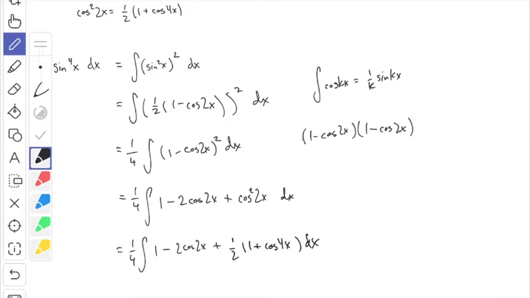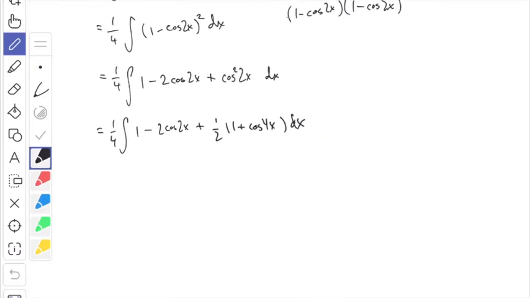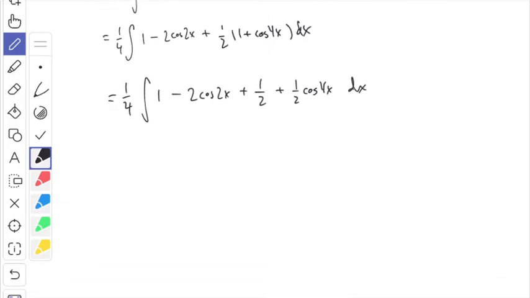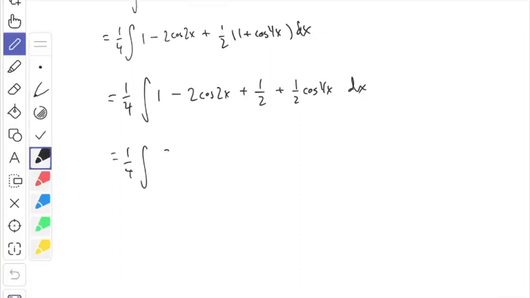Just to clean stuff up a little bit, can we distribute the 1/2 here? And then maybe something will simplify a little bit. This is not a big deal, but just to keep it all straight. So it's going to be 1 minus 2 cosine 2x. Distributing here, plus 1/2 plus 1/2 cosine 4x. And if you like, you can even combine these constants. I have a 1 here, I have a plus 1/2 here. Those can add up to be 3/2. Sometimes when you do this, some of the cosines might add together, but it didn't happen in this case. Not a big deal, but we might as well. So 3/2 minus 2 cosine 2x plus 1/2 cosine 4x.